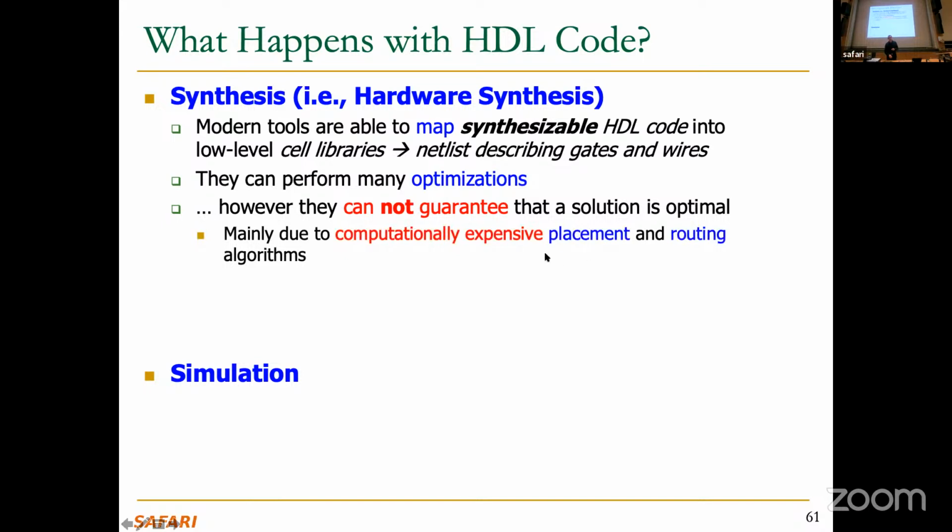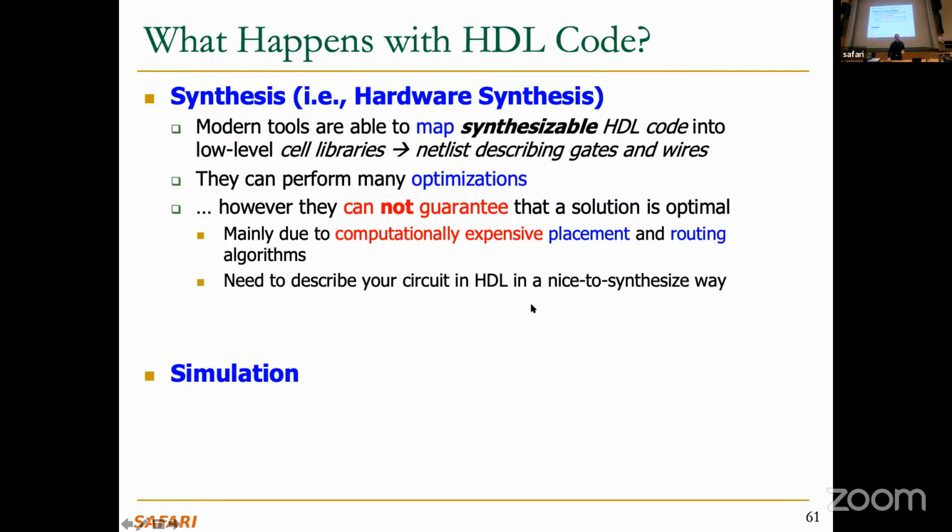And the main reason is basically, there's a lot of placement and routing that you need to do. In fact, this is a very computationally expensive problem. And more recently, I believe Google had a paper on using reinforcement learning to do this placement and routing of wires. And they basically show that this reinforcement learning-based tool outperforms other tools that use heuristics to optimize the placement and routing. So there's actually a lot of effort going into these tools today, and people are more and more using machine learning algorithms, even though those algorithms are also not perfect yet.